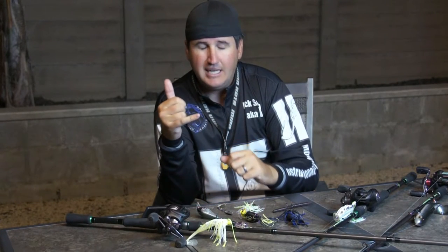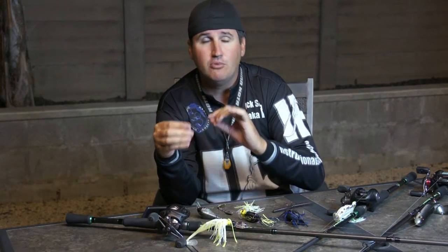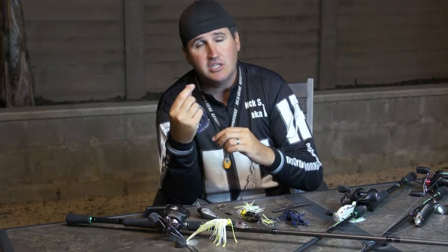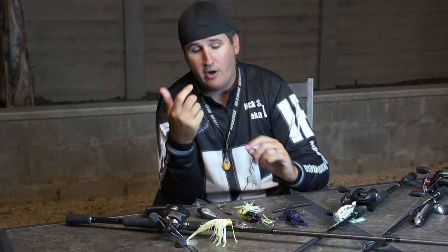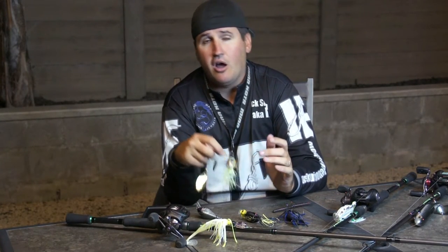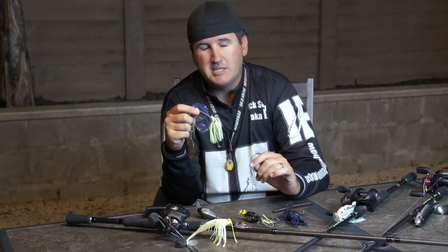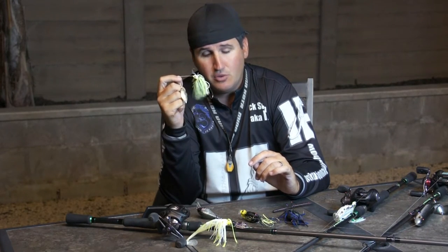So we can clearly see that last hour of this tournament was our prime time, and we needed to move fast on our big fish spots. And we needed a tool that matched those very conditions to where we can move through there effectively and not have to continuously clear grass off our baits. And that happened to be the spinnerbait. Very useful tool. A lot of guys say, oh, it's an old-timer's bait. That's an old-school bait. And you may not often see it in Bassmasters or FLWs because guys still fish them in low light times. But a spinnerbait is the best reaction bait you can ever use.